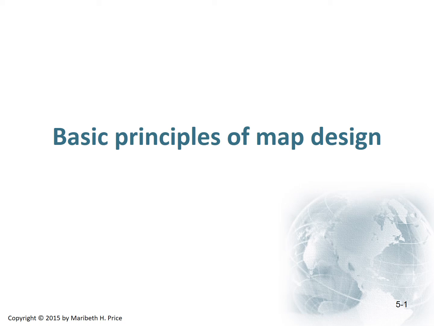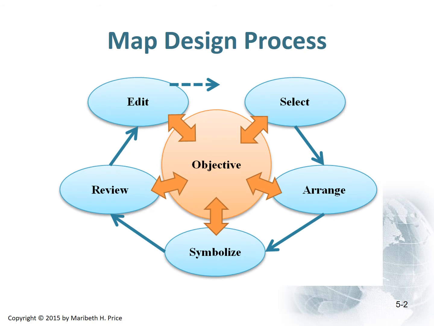Let's talk a little bit about the basic principles of map design. So map design is an iterative process. If you're not familiar with the term, it means that there are iterations. In other words, there are versions where you continually work through improving and modifying and changing your process until you reach a point where there is no additional improvement for additional change, and that's sort of when you've reached your goal. And we look at that process like this.